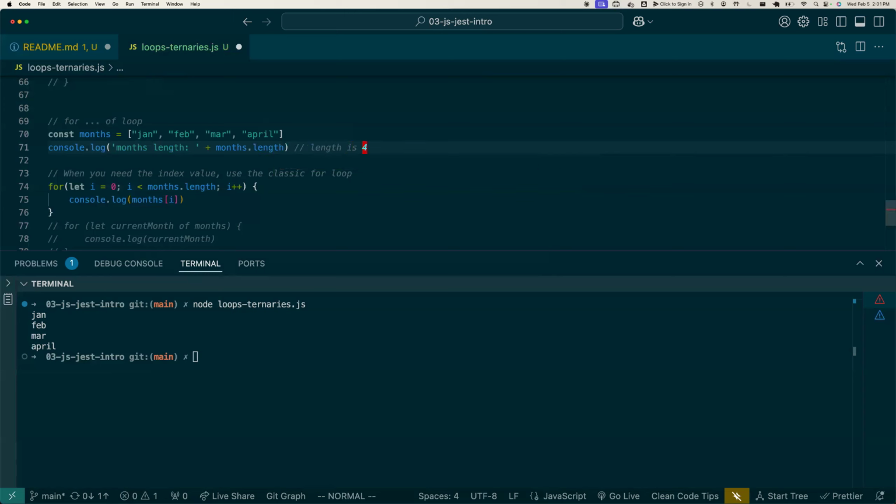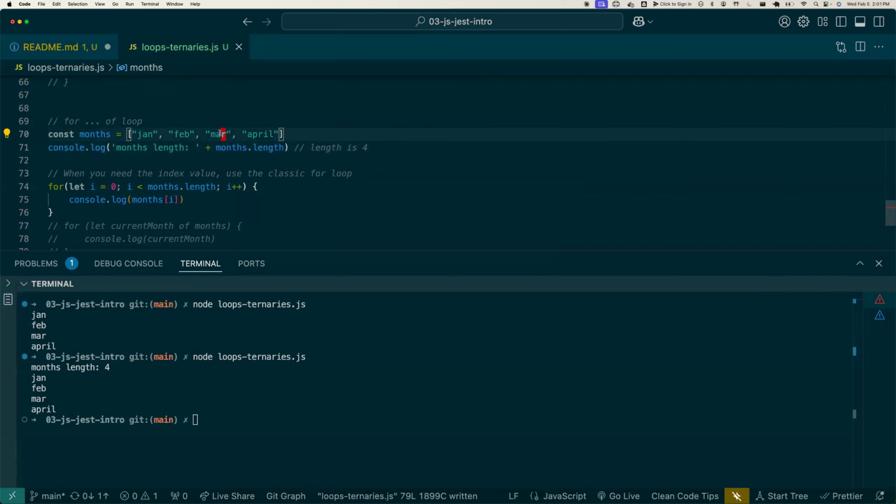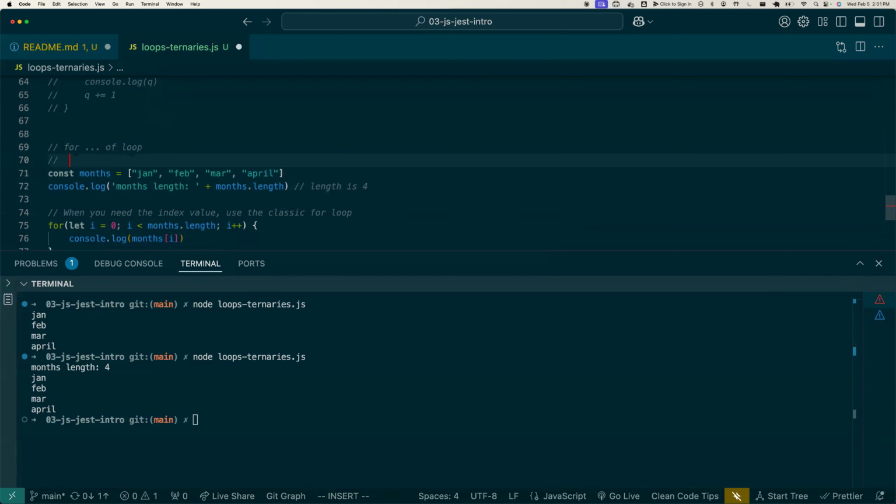So it would be months.length plus one? No, because the length is 4 things, but in terms of how we count them, it goes index 0. Yeah, this is one of the big confusion points.